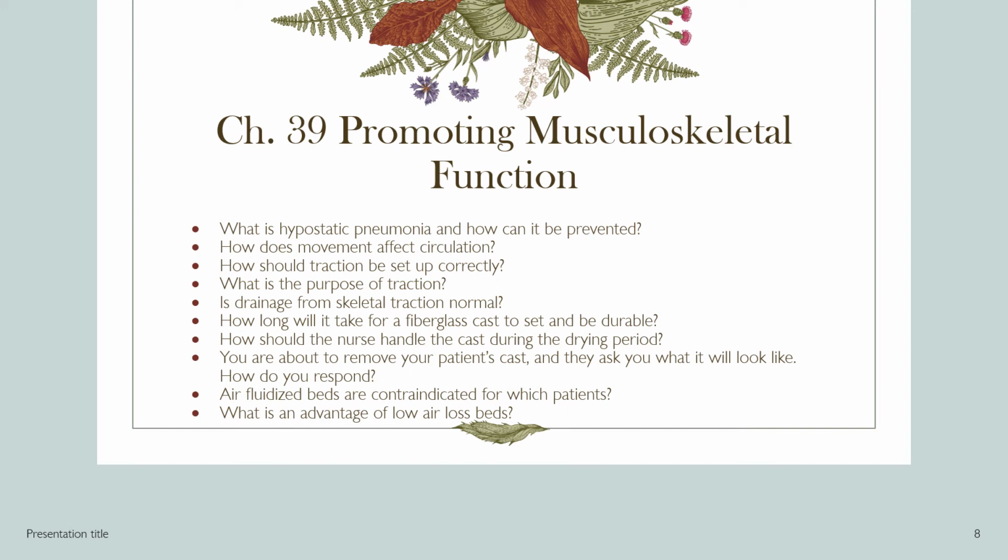You're about to remove your patient's cast, and they ask you what it will look like. How do you respond? We can see this on page 812 in the clinical cues box. Prior to cast removal, inform the patient that the skin underneath will be dry and dirty in appearance, with an unpleasant odor. Wash with warm, soapy water, rinsing and applying cream or lotion to remove the dead skin cells and help the skin return to normal. You can apply vitamin E or other recommended ointment over the healed incisions to improve their appearance.